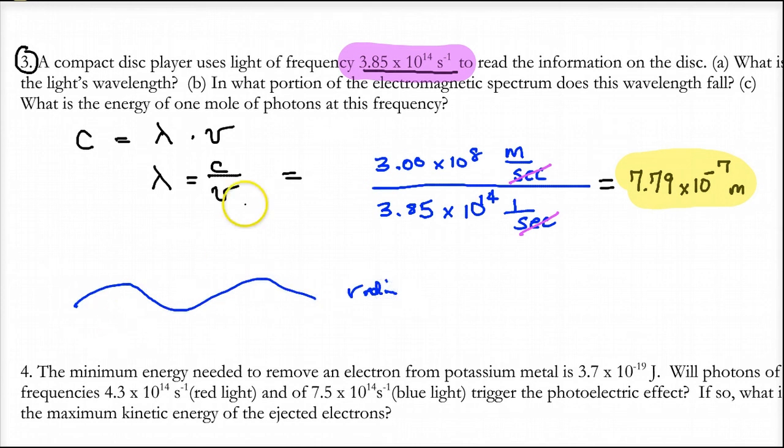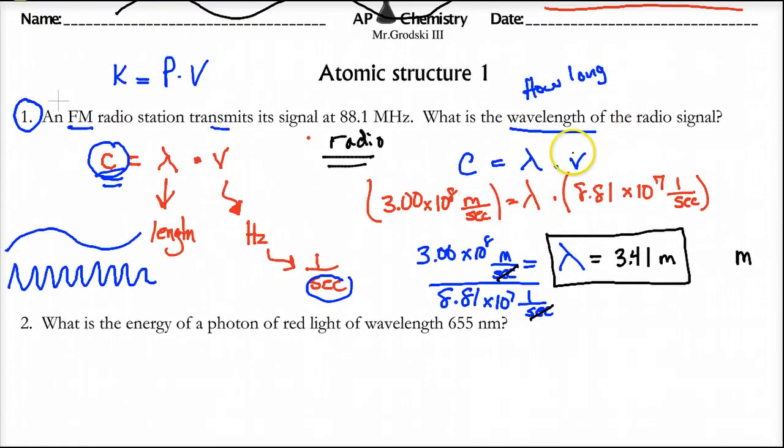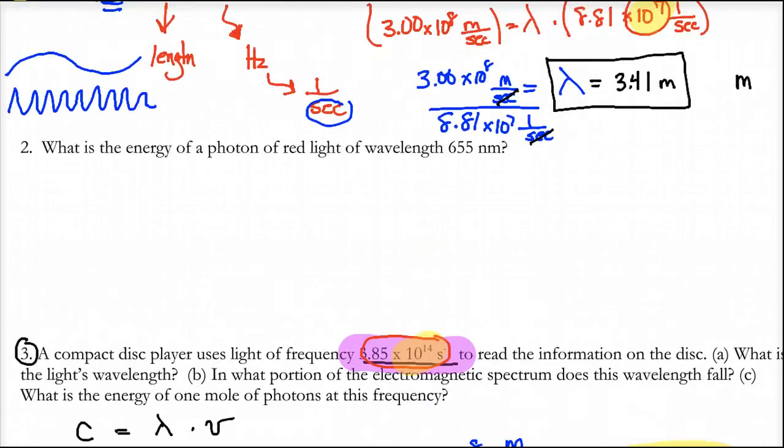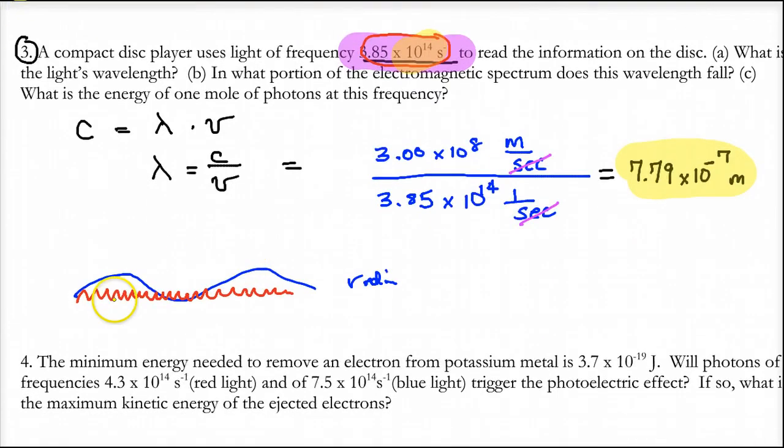We had 3 meter wavelength when it was radio waves. But when we have light, in this case I think a red light, the wavelengths are smaller, which means the frequencies must have been higher. Look at this frequency, times 10 to the 14. Look at this frequency, which was times 10 to the 7. So a huge difference in the frequencies, 7 to 14. This is an order of 10 million times bigger. So there's 10 million times more pulses or wavelengths per same time period. So obviously light has a tremendously high energy compared to a radio wave. And that's what I want you to do here.